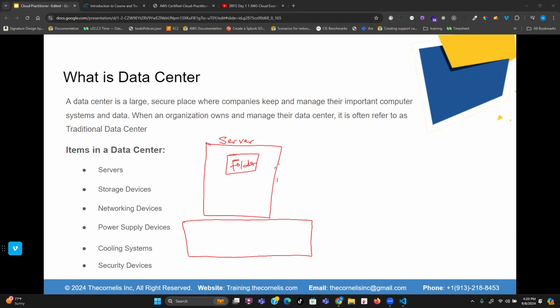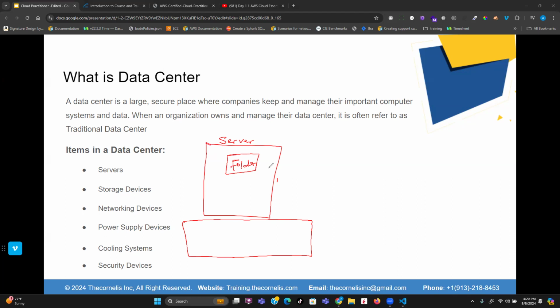A server can work for months, even years, without you turning it off. But with a laptop, if you leave it on for more than one week, you will start seeing reactions: it might be slow, it might not function properly, and you will want to reboot it. A server can run for years without rebooting and continue working fine. That is why it's called a powerful computer for hosting a web application, a website, or anything.